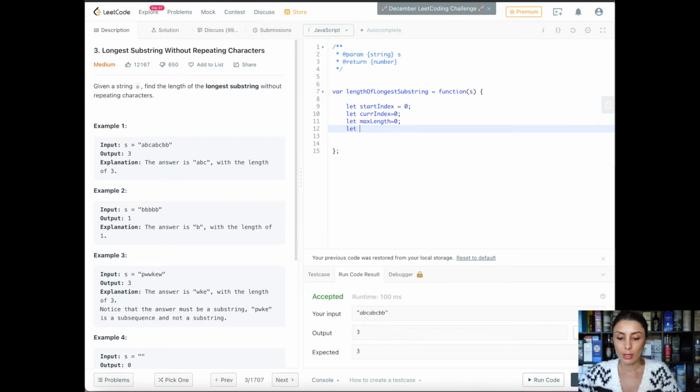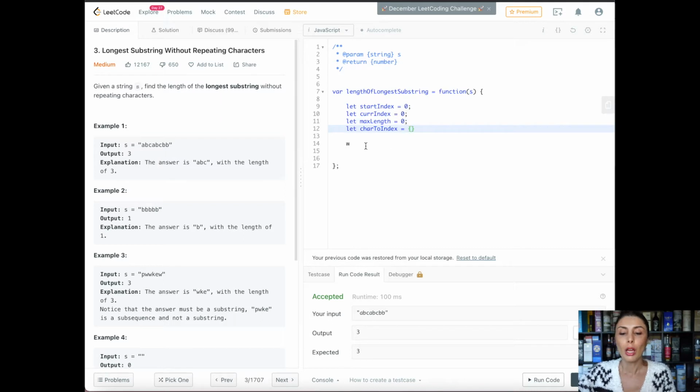So I'm going to call it char to index, since my hash map will connect the character to the index of each character.